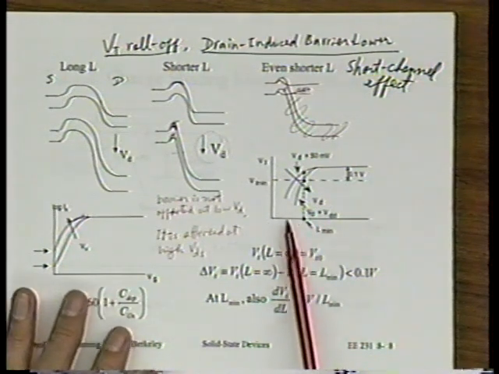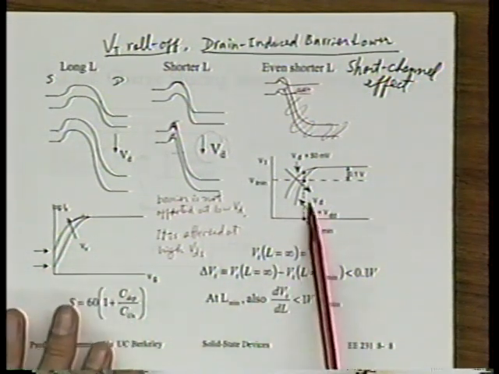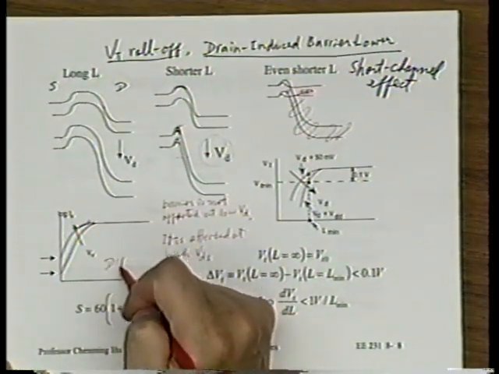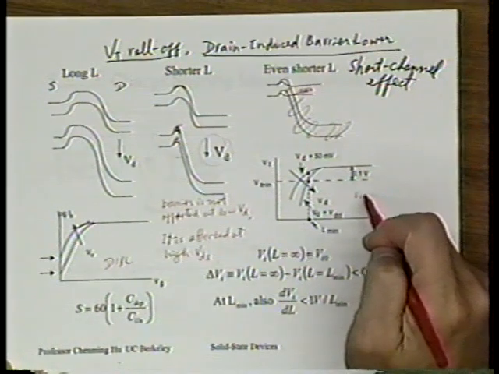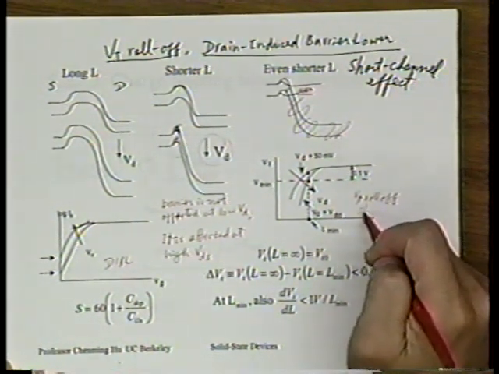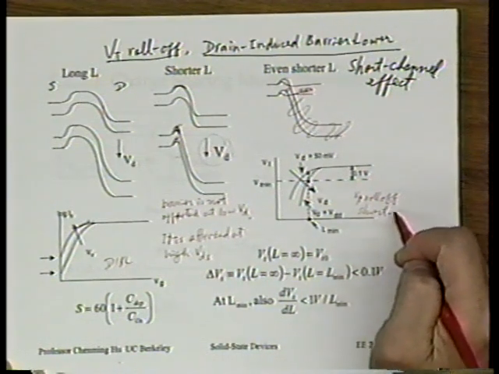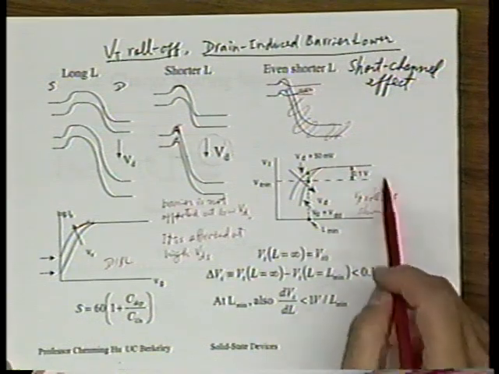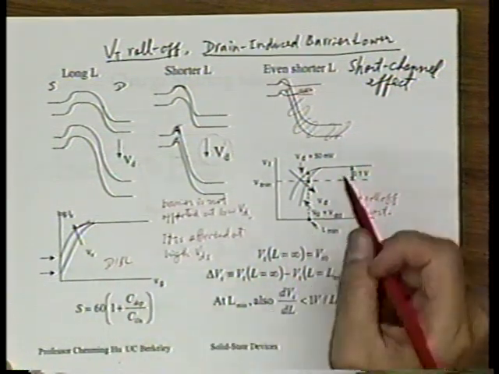On the other hand, many people would like to use different names to call them. If they use different names, they will call this DIBL. They will call this VT roll-off. Or call this short channel effect. You see, this is where I felt this usage is a little bit too narrow, right? If you limit the short channel effect only to this, not to that, that's a little bit too narrow.